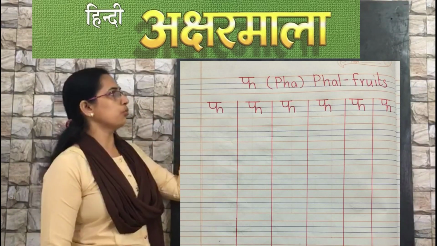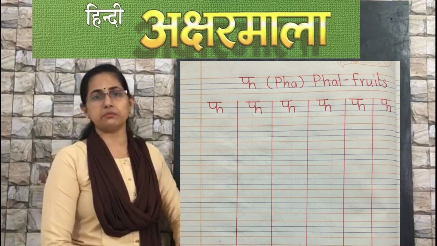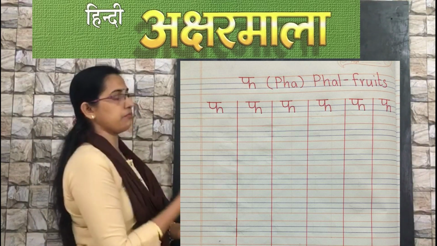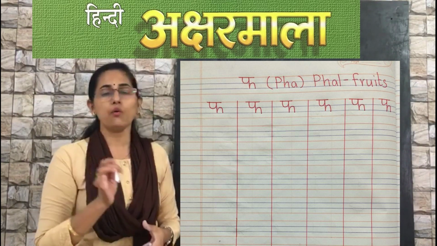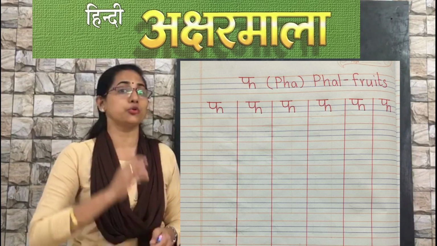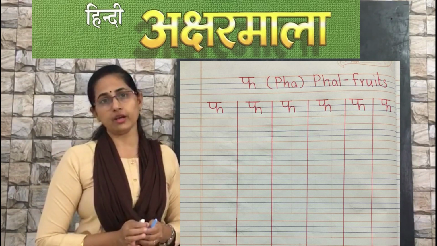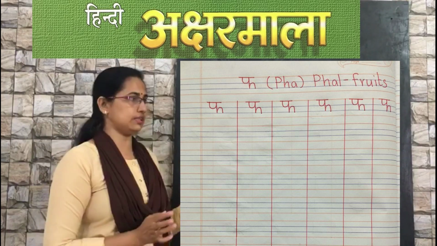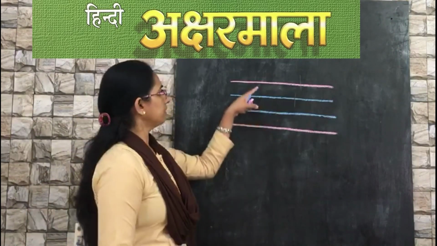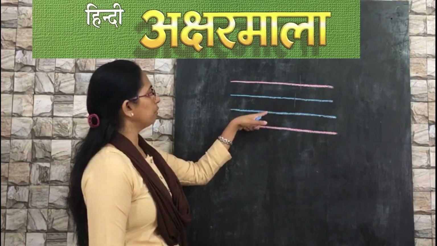This is the sample format which I have written in my notebook. You can also copy the same way in your child's notebook. And now I'm going to show you how to make your child write in their 4-rule notebook. Just see this. Here we have a red line, blue line and red line, the same way which is there in our child's notebook, right?